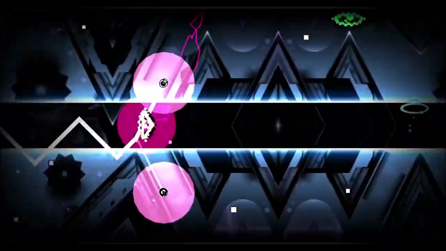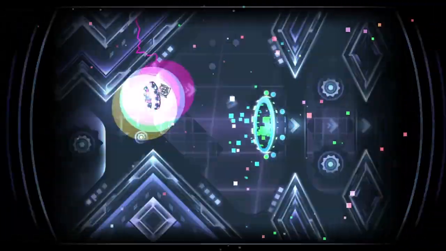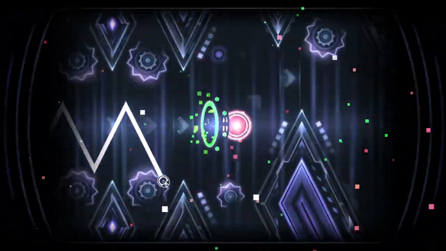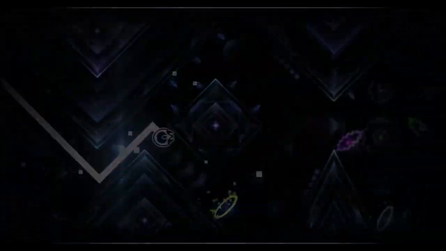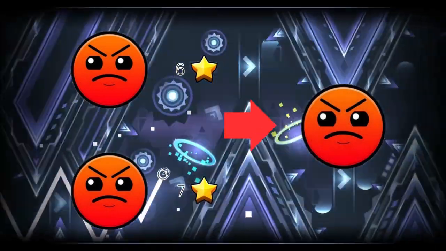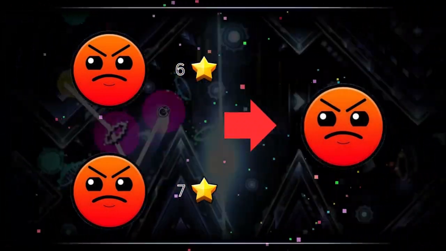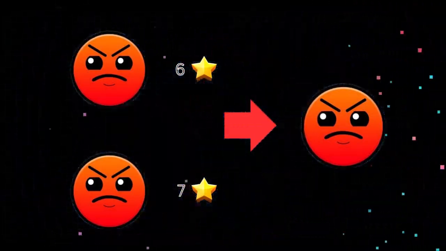To make things a little bit easier, I won't count, for example, harder 6 stars and harder 7 stars as separate difficulties, cause I think that would be bullshit. So for example, if you just guess harder without any stars, and the level turns out to be rated harder 7 stars, it counts as you guessing the difficulty right.